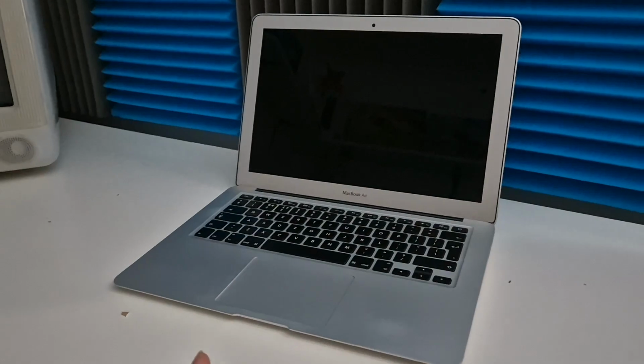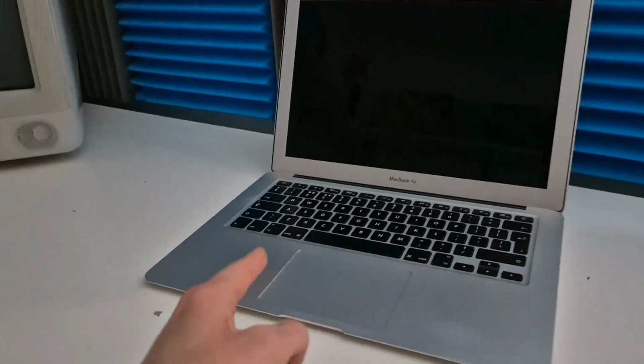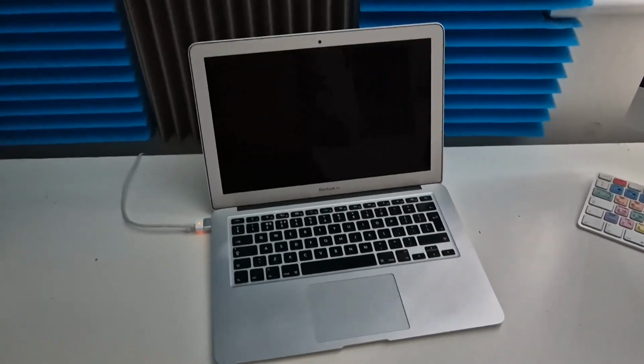Okay. I hope the MacBook hasn't just died fully. I hope that's just to do with the battery. Right, this video seems to have taken an unexpected turn. I am hoping that that was just the battery. So if it is just the battery, I wonder if it's just a case of the voltage dropping too low causes it to turn off. We would have been pulling quite a lot of power then.